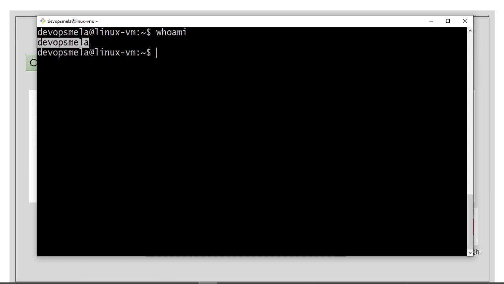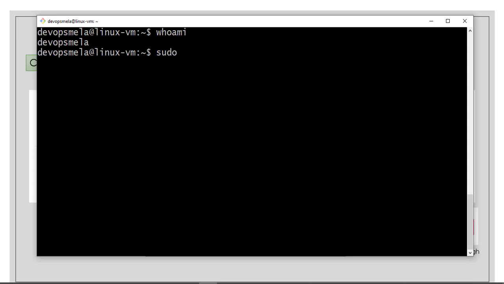If I want to give root privileges to this person, then I can make use of a command called sudo. Sudo stands for super user do. With the sudo command, the system will prompt for authentication. So this will give the person root privilege. Using sudo, a person can do anything.